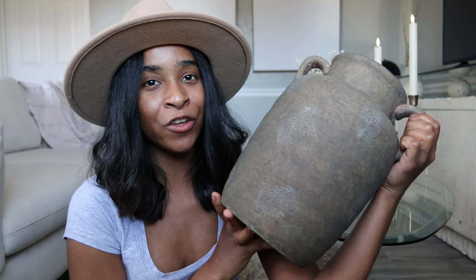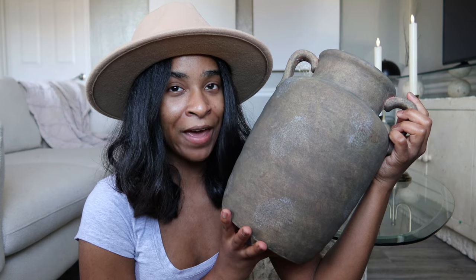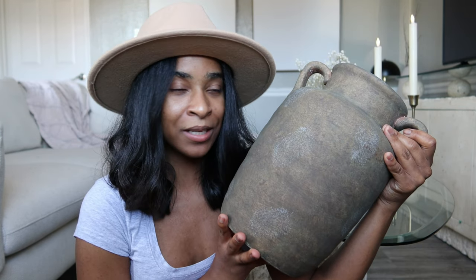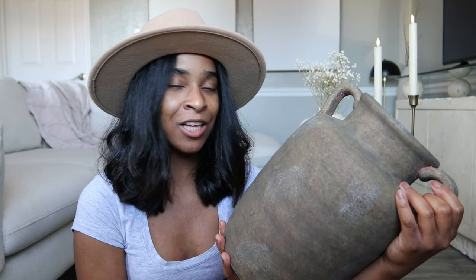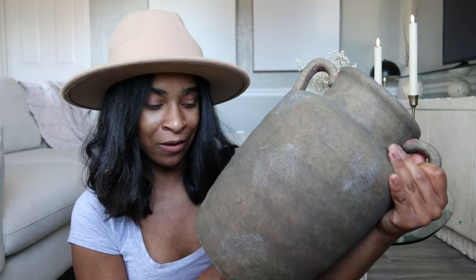I'm going to start with this beautiful vase. I already showed you guys this in one of my vlogs, but I wanted to put everything together in case you don't follow my vlogs. I got it from HomeGoods for only $25. I'm obsessed with the texture, the color, and how well-made it looks. It's perfect on a bookshelf — right now it's on my island in my kitchen. You can easily put some branches in it, especially for spring and summer.